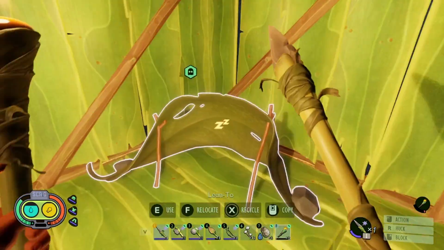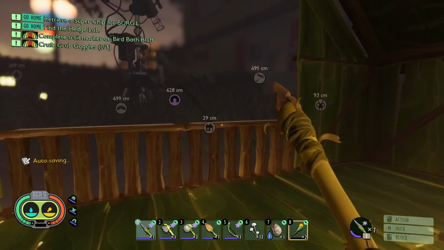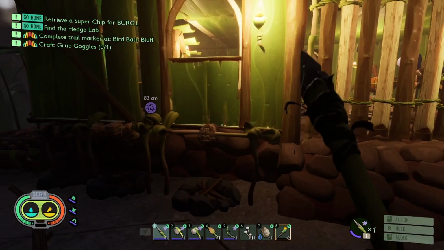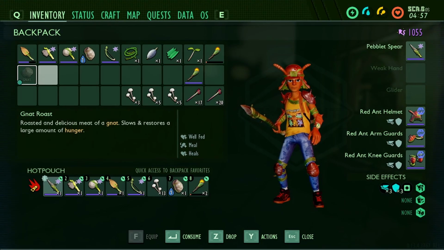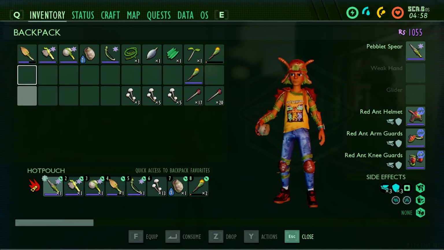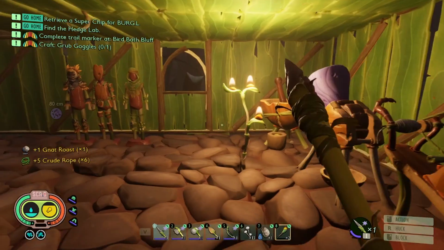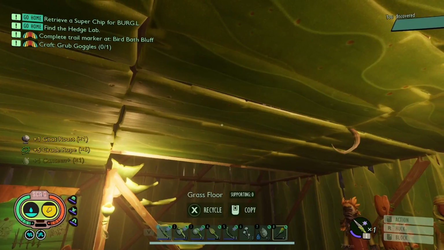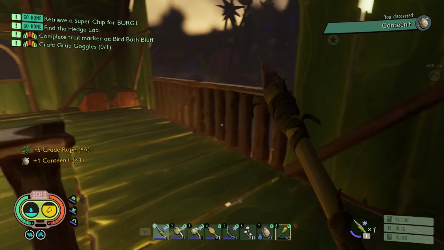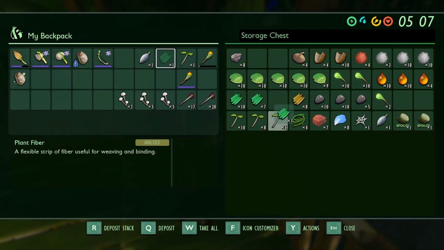Go up here and sleep for 8 hours. Put our torch away. Don't need it. Also grabbed a gnat while I was out too and put him up there. Space button that wants to. Right. Our string should be done. Grab all that. And then we can make canteen two. We should go ahead and empty our inventory here. Stuff we don't need to carry with us.